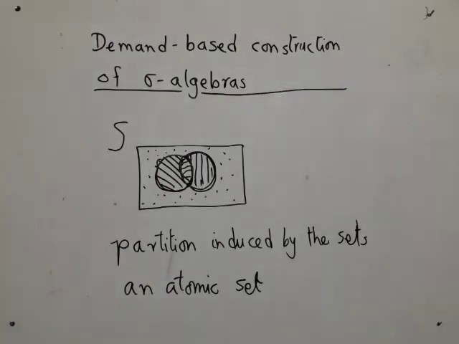In this example, we had started with only two sets, and this same procedure can be used for any finite number of sets. But if you start with an infinite number of sets, then unfortunately this technique will not work, because there are so many possible different intersections and so many atomic sets. If you write it as an algorithm, you first take all the intersections, then you take all the unions. In that case, there is no a priori guarantee that the process will terminate. So there we have to use a different way of attack.